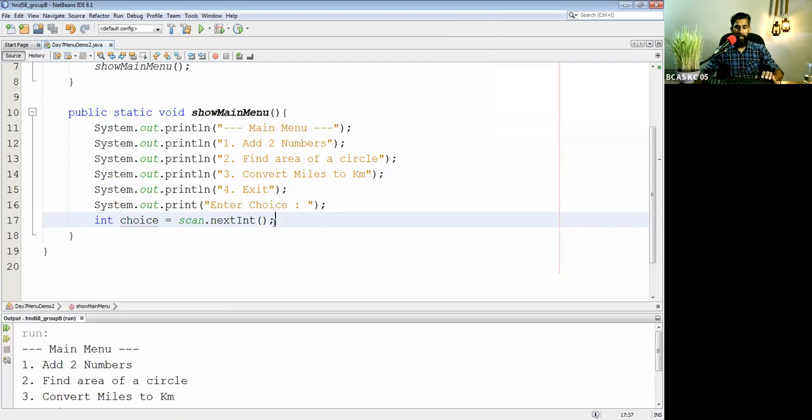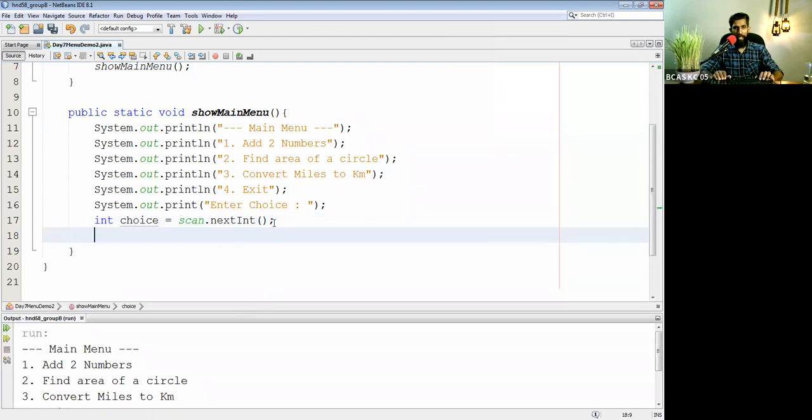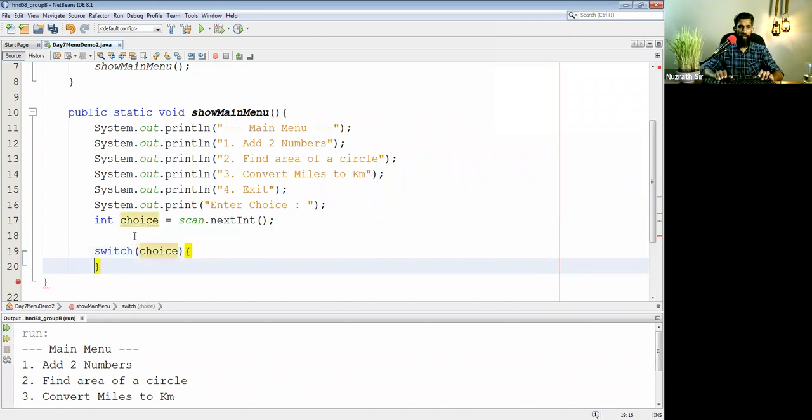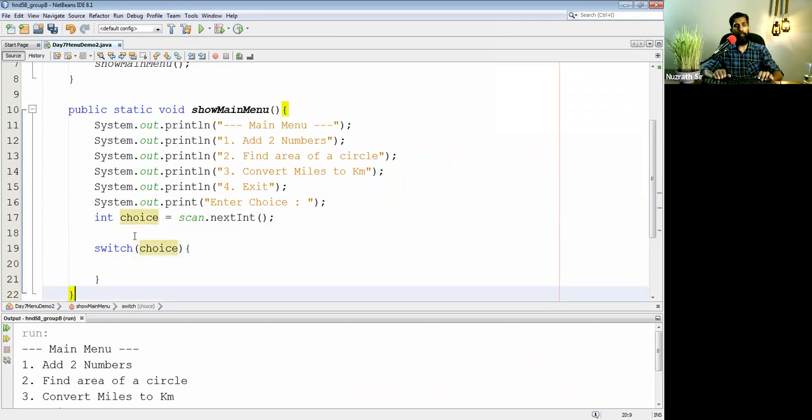So this choice value that we take in, we have to process that. You can remember we did a program called finding the seasons using this one. So I'm going to use the same logic here. I will type switch. This time not season, this time it is choice. So the user can type 1, 2, 3, 4 or any other number, and we need to respond to that. With that intention only, I taught you that day, right?